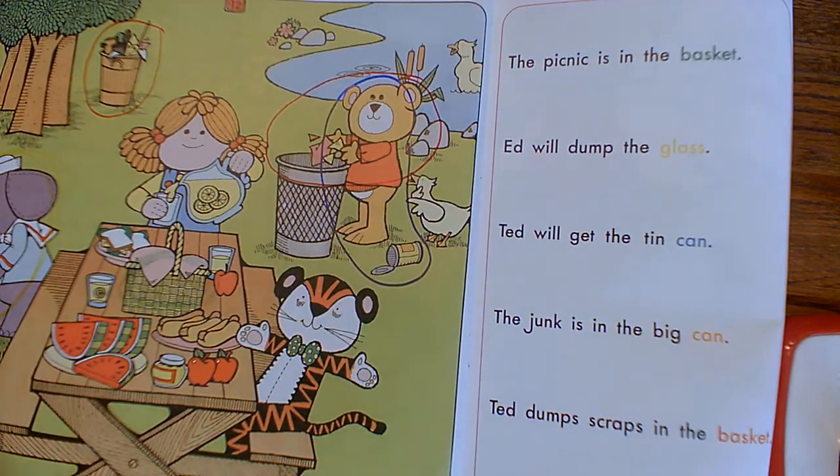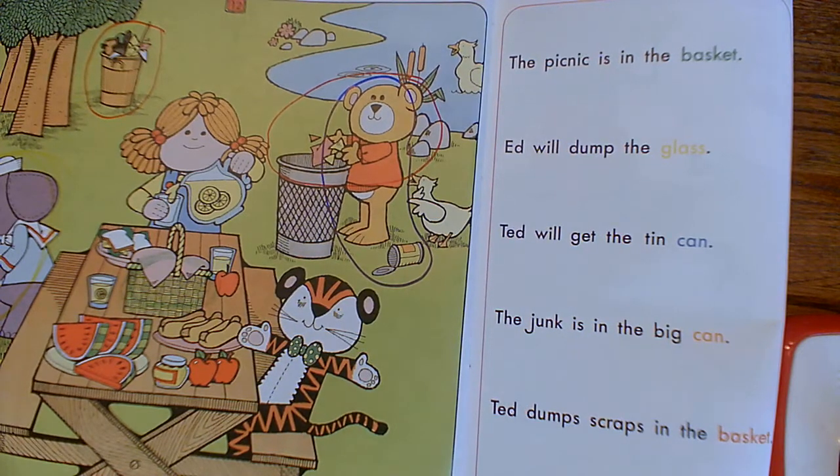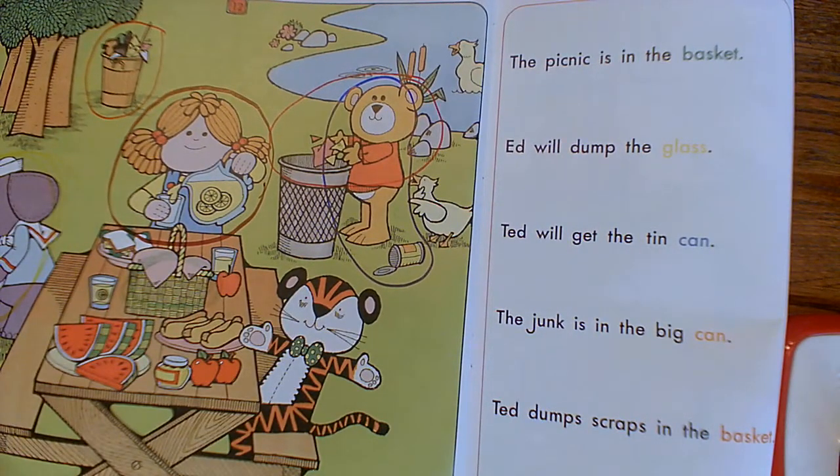And I think that last color is brown. Doll fills the glass. There she is with the lemonade — very good. So we're going to circle Doll with the brown crayon. Boys and girls, they are being very good citizens because they're cleaning up and taking everybody else's trash and putting it in the trash can to make nature a nicer place to be.